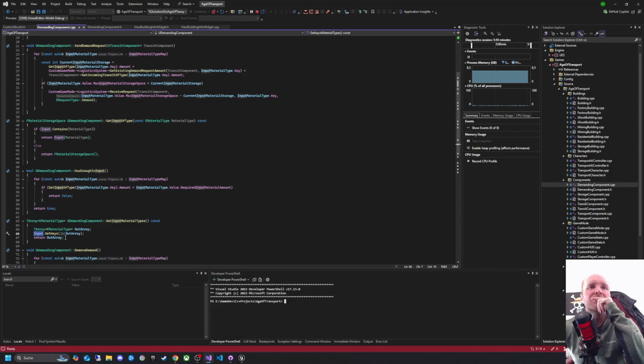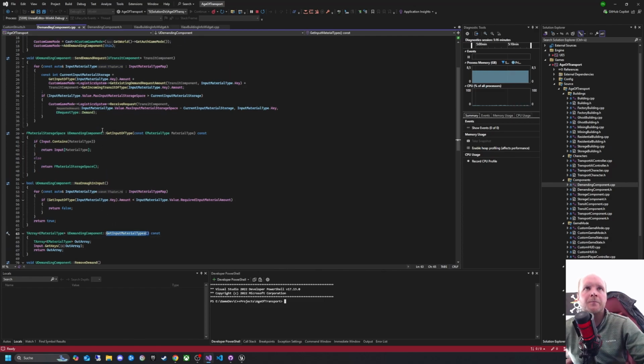Okay, that means for each we already have this, and then we can check input material type.